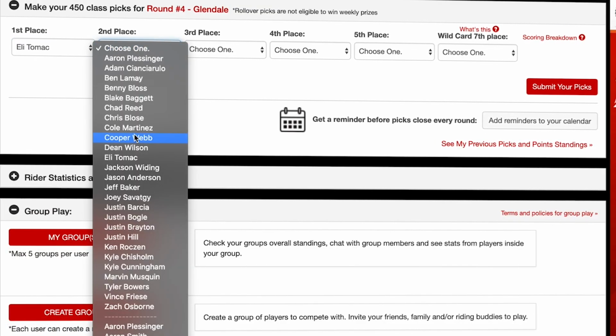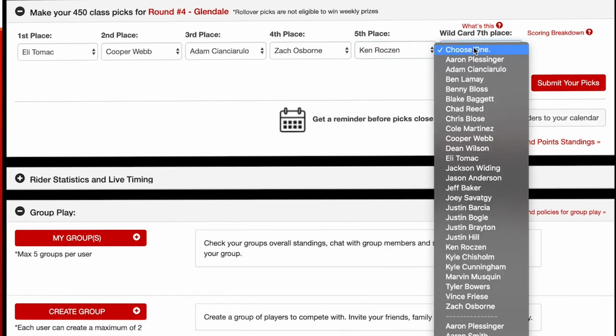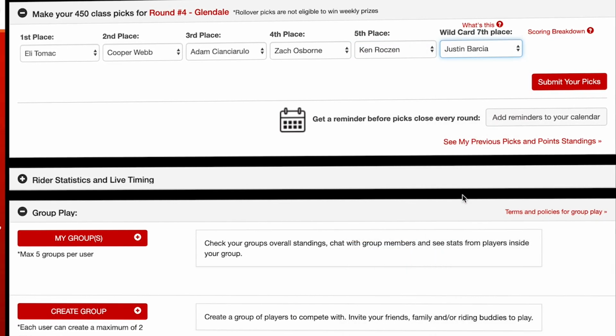Playing ARM Fantasy SX is easy. All you have to do is log in before every round and pick who you think will finish in the top 5. There's also a wild card spot, and that wild card changes for every round. So it's very important that each time you log in and make your picks, you see where that wild card spot will be. You'll also be able to sort the riders in the drop-down menu to have the top riders at the top. That will make making your picks easier and faster.